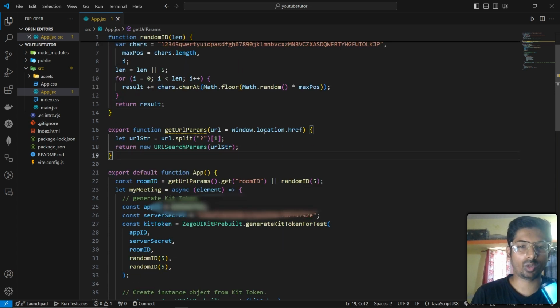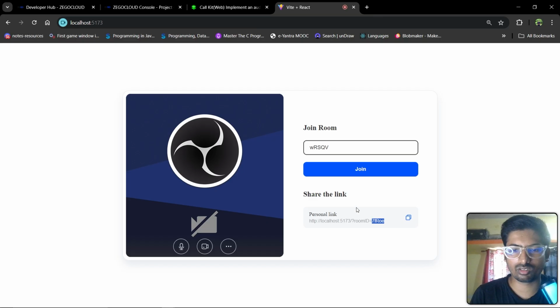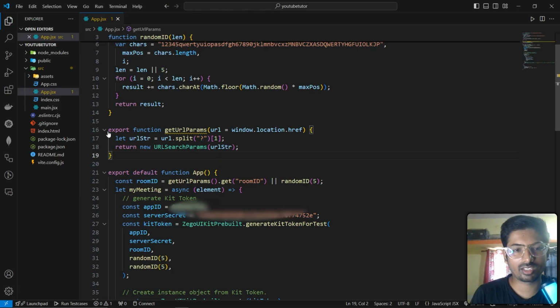And this is the location object. If you're familiar with JavaScript, you can get all the parameters of your URL through location: hostname, port number, protocol, and that stuff. So it's just getting the ID, all the contents after the question mark. To get this string, they have created this function, because every user should connect on the shared link with that particular ID.